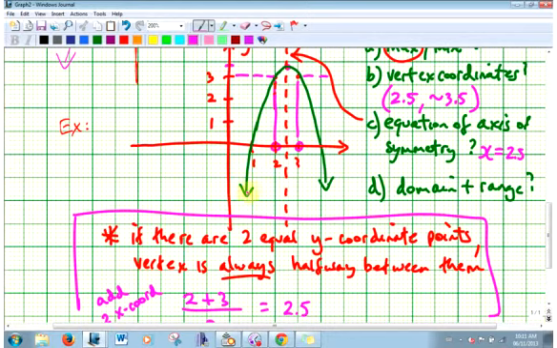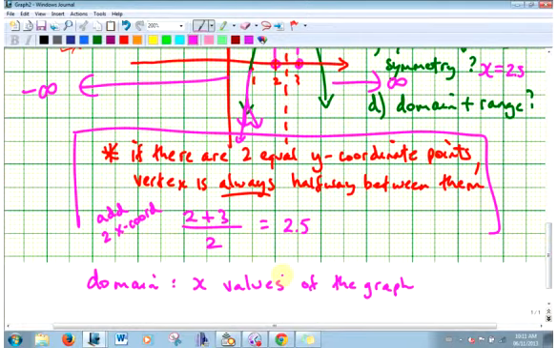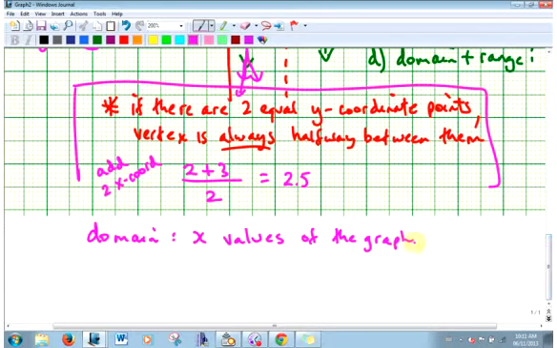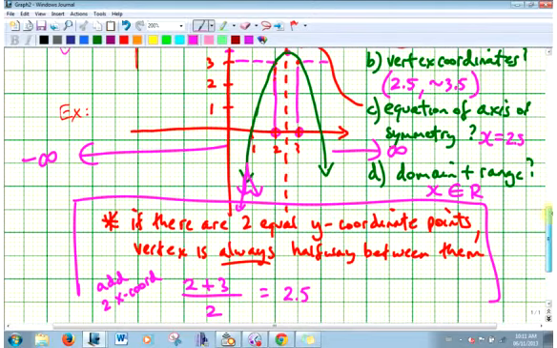Okay? There's no restrictions. This goes out and down forever and ever and ever. Remember I said it never curves back in. It just keeps getting wider and wider and wider. All the way out to negative infinity. All the way out to positive infinity. What's a way of saying all x's you could possibly think of and then some? Okay? Domain, x, Greek letter epsilon, real numbers. All the decimals, all the fractions, everything. There's no restrictions for x.